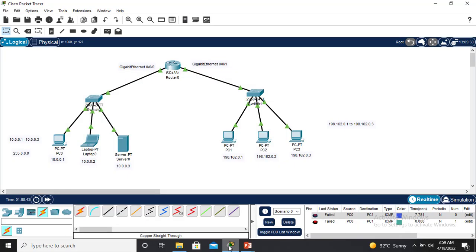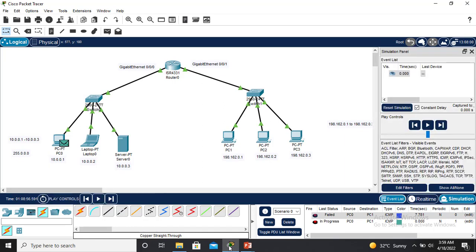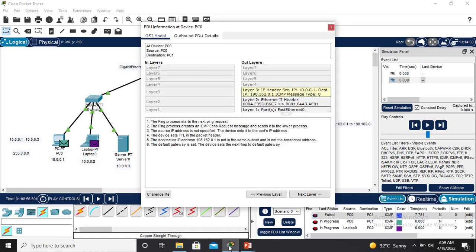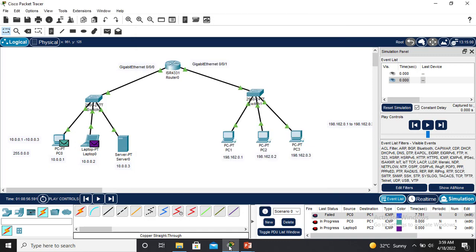Let's check the simulation again. I will go to the simulation tab here. I will add one packet here which is to be delivered to this particular PC, right? Fine, so let's try to simulate it.